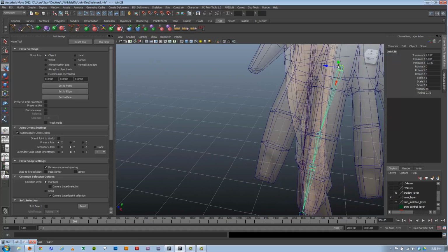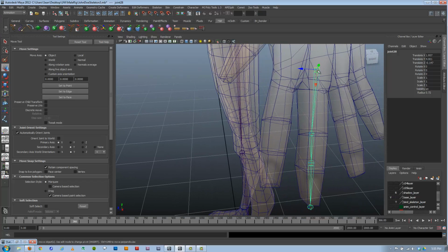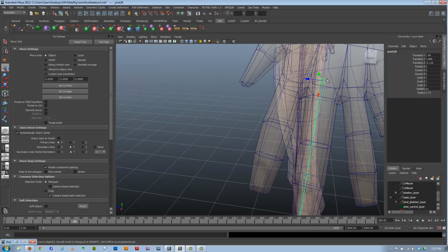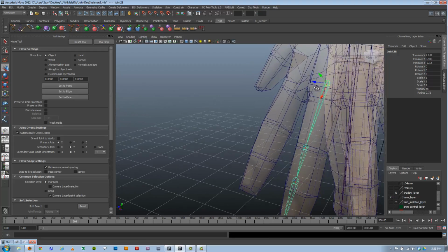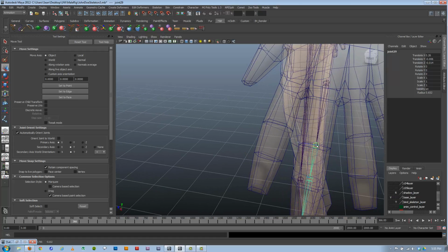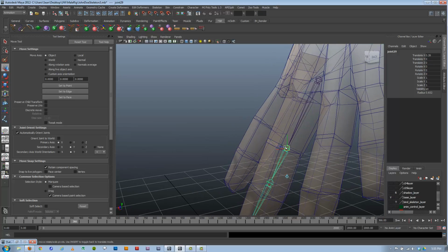Also, another little trick: if I hold down the D key, that's the same as hitting Insert on your keyboard. It switches you to moving pivot points, and it's a nice way to move a joint without moving the rest of the joints below. If I move it regularly, it moves the whole chain, but if I hold down D, then I can move just that top joint without having to reposition everything else. If I already got everything else where I wanted it, but that top joint wasn't quite there, that's the way I could do it. Or even in the middle here, I can start to move this around without moving the other joints.